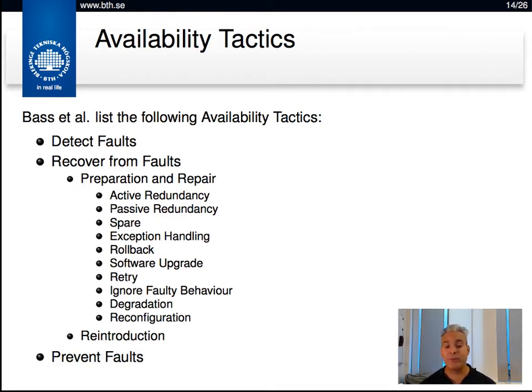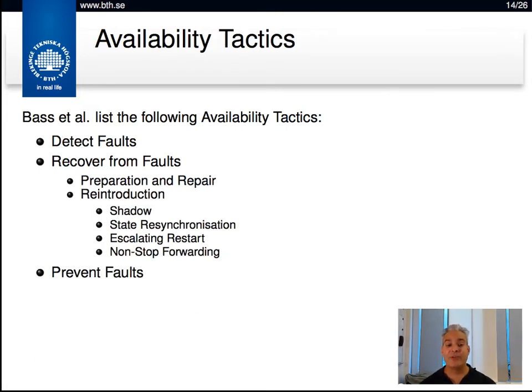Exception handling, rollbacks, and software upgrades are different ways of dealing with recovering from a fault. And once it's time to reintroduce the server, we need to take over again from the backup solution that we had, which is not a trivial subject either.